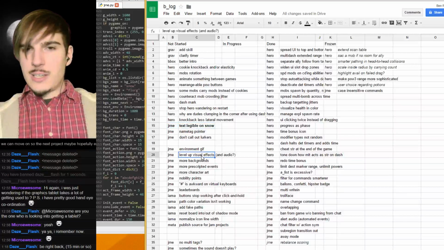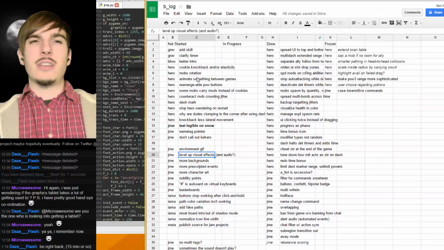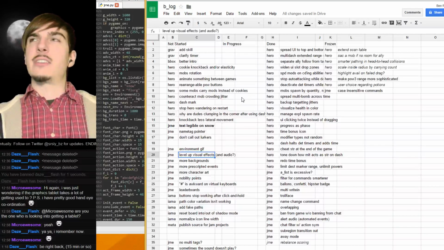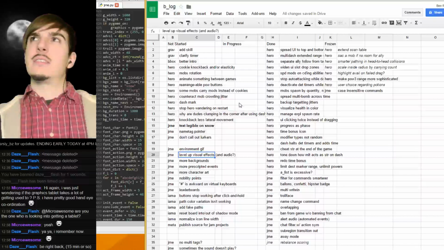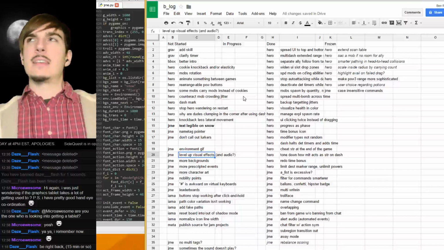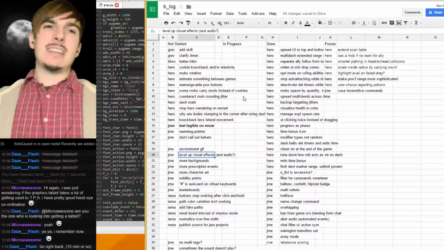Oh, we could do level up visuals. I still haven't done that. I don't think I'm gonna do audio. I don't think I want to do level up audio, because that could get irksome if people are constantly leveling up. That could get a bit tiring. But I do want to call attention to when someone gets a level up, because it's exciting.